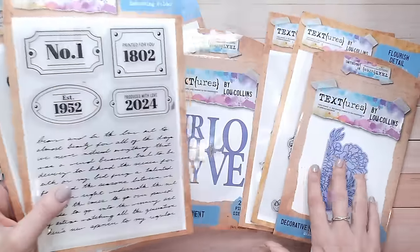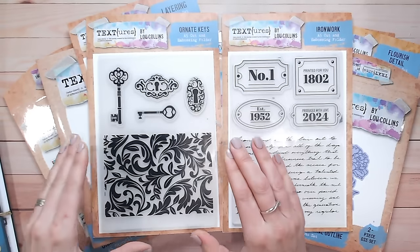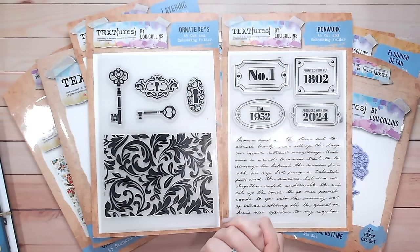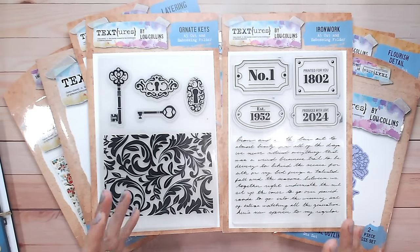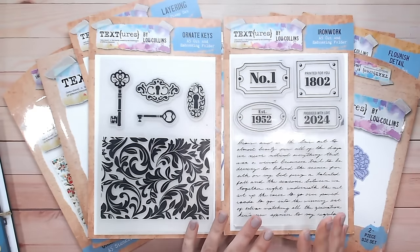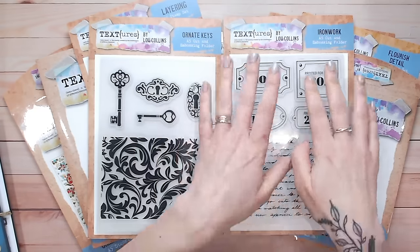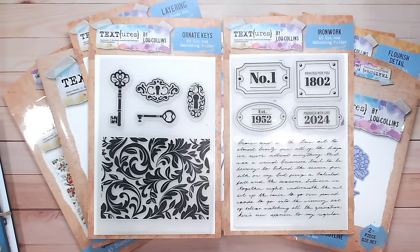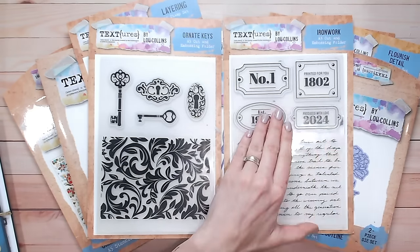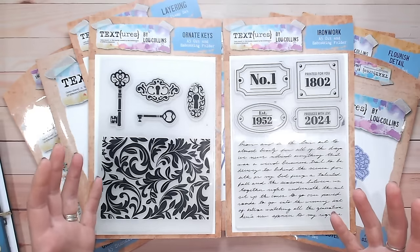Now these next two items in the collection are brilliant. This is not a new concept. It's actually quite an old concept of having dies within embossing folders. Now I wanted this, but I also am really passionate about keeping the price of my items down as low as possible for you. I wanted to have one embossing folder with about 8 different dies in there. There'd be keys and locks, there'd be plaques, all sorts in there. But to do this and have, say, 8 to 10 dies in one embossing folder, it was going to be ridiculously expensive for you. So what we've done is we've got the best of both worlds.